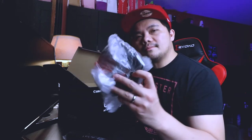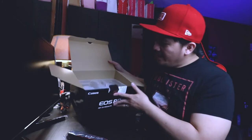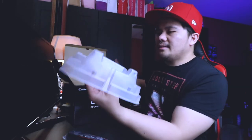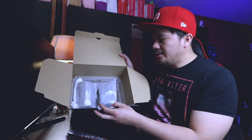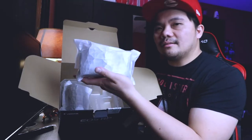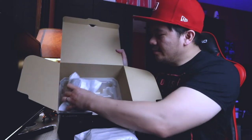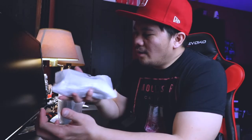I'm guessing this is a lens pouch — and yes, you have a lens pouch. Most Canon lenses actually come with pouches. I really like the packaging they made with this kind of plastic material — it really doesn't look cheap. There you go guys — I can see the RP and the lens is right here.